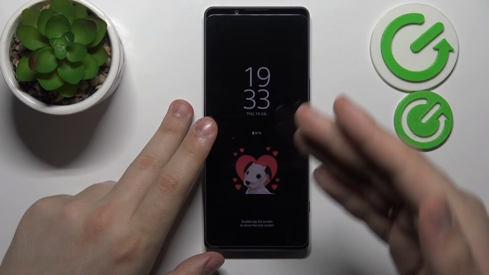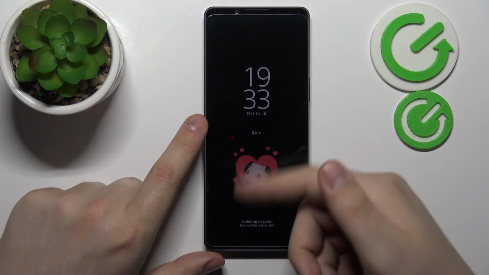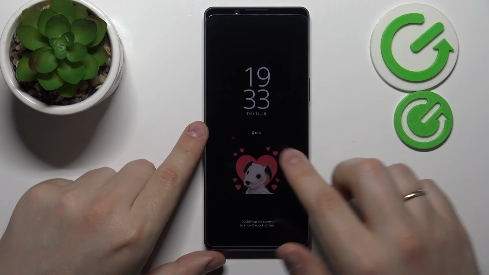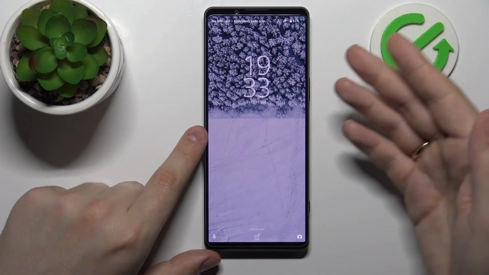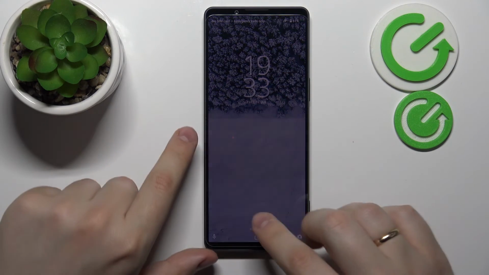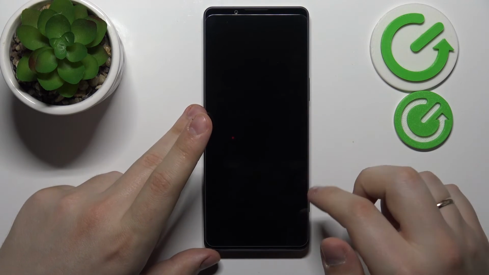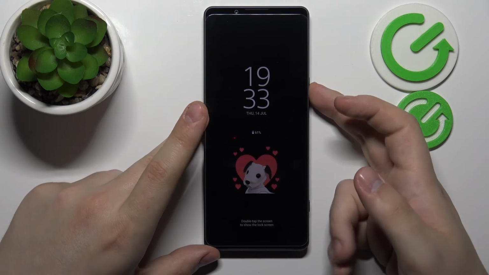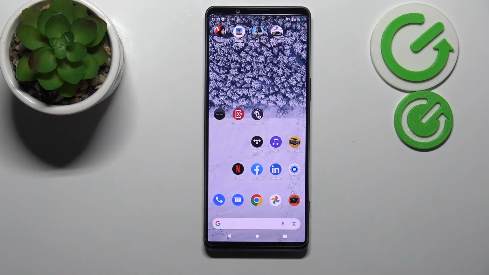As you can see, it shows the time, date, day of the week, the sticker that I've gone for, the current battery state, and it does not show any notifications. I also double tap in order for the lock screen to be displayed, which, as you can see right here at the bottom part of our screen, contains the custom hard reset message that we have set. So great success.